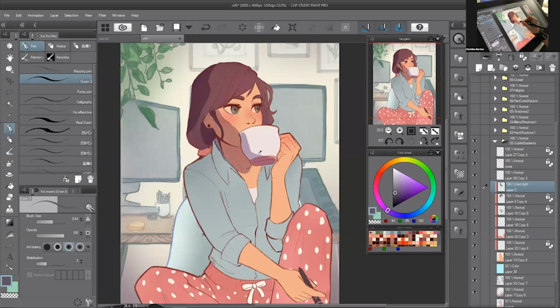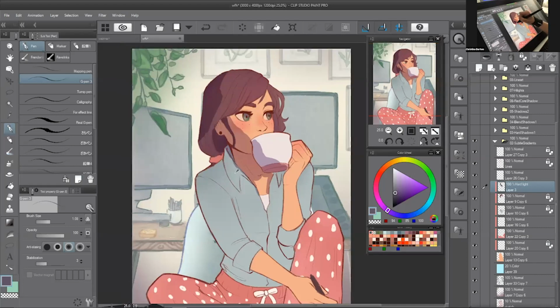But yeah, usually I will eyeball it, or sometimes I will get inspired for a color scheme by looking at photography. I really love looking at photos to get inspired. Even environment photos. A lot of my art is characters, but for some reason I get super inspired by pictures of nature, even though that's not exactly what I'm drawing most of the time, it still inspires me. Actually, I find that a lot of the stuff that inspires me the most is stuff that is completely different from what I do.